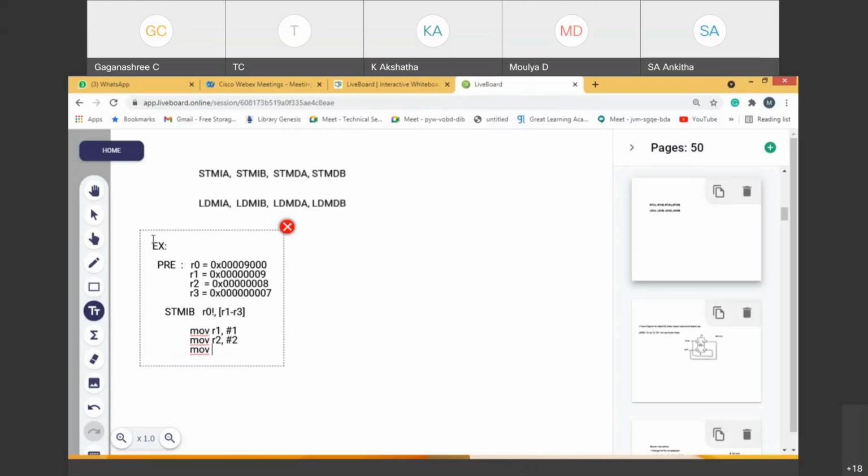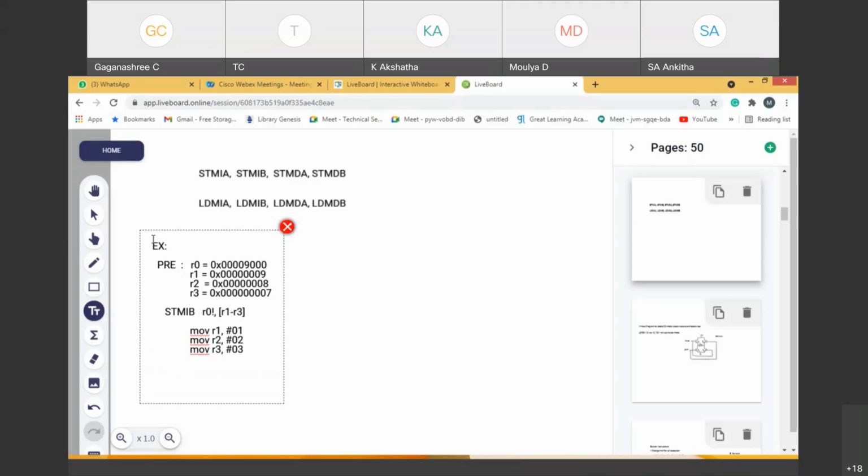It means I'm just passing an immediate value with the move instruction, which is a simple data transfer instruction. Or even if you want to represent in terms of numbers 01, 02, 03, we can pass that.